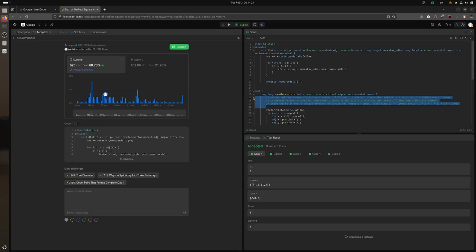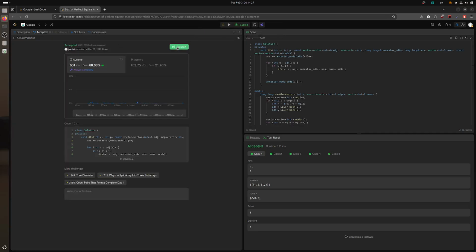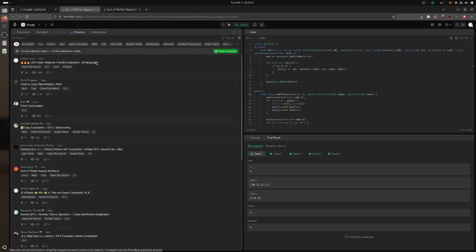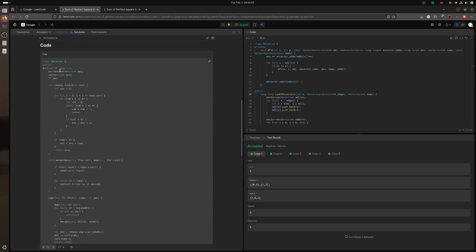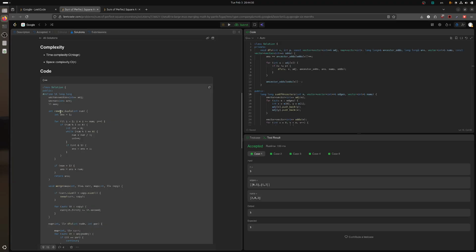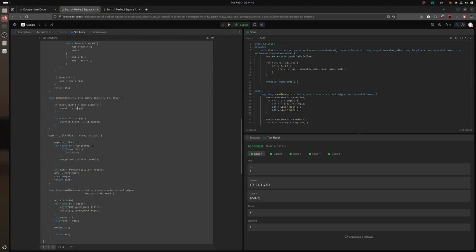Whatever. This goes into, disgusting, dude. Small to large merging. What do I do? Remove duplicates. Okay.